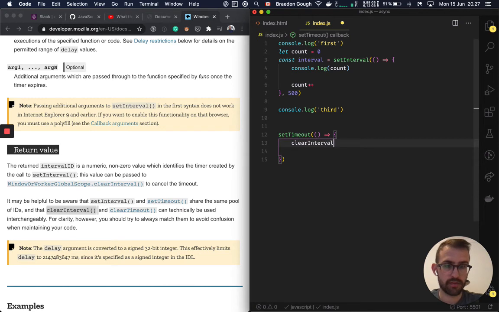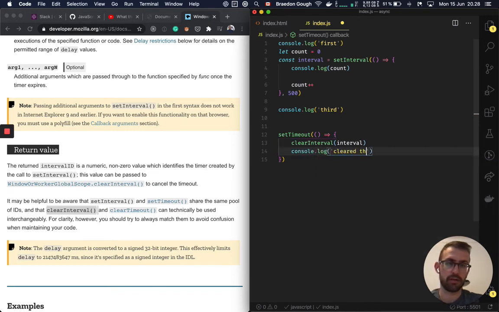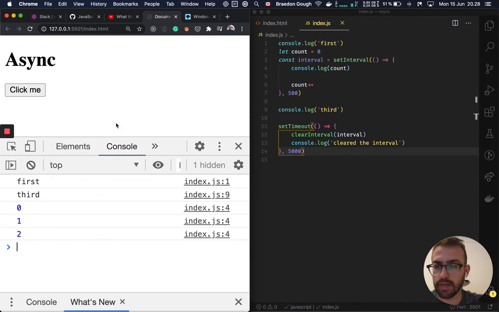Then you can pass the interval as the first argument to clearInterval. And then we'll log again. So log the interval. And we'll do that after 5 seconds, let's say. So let's go back here. Let's see what we get.